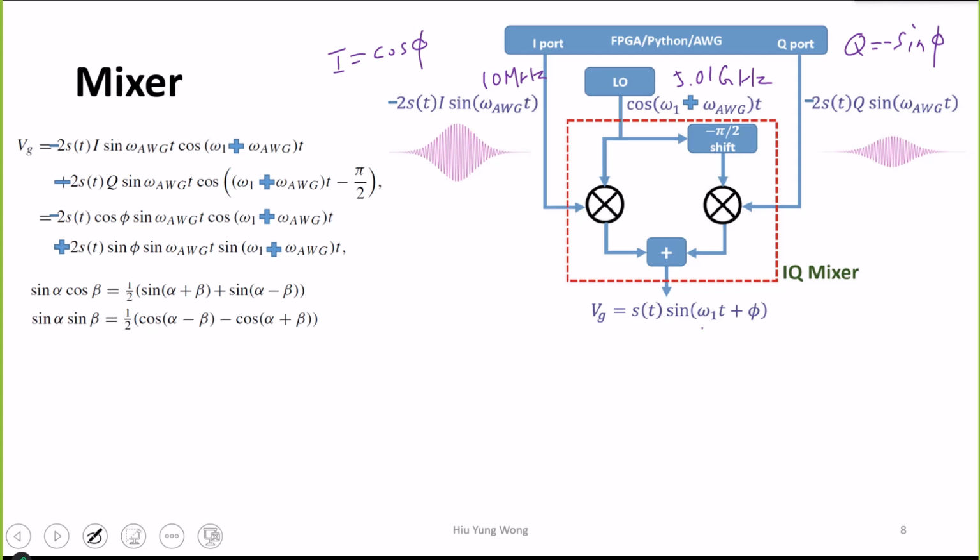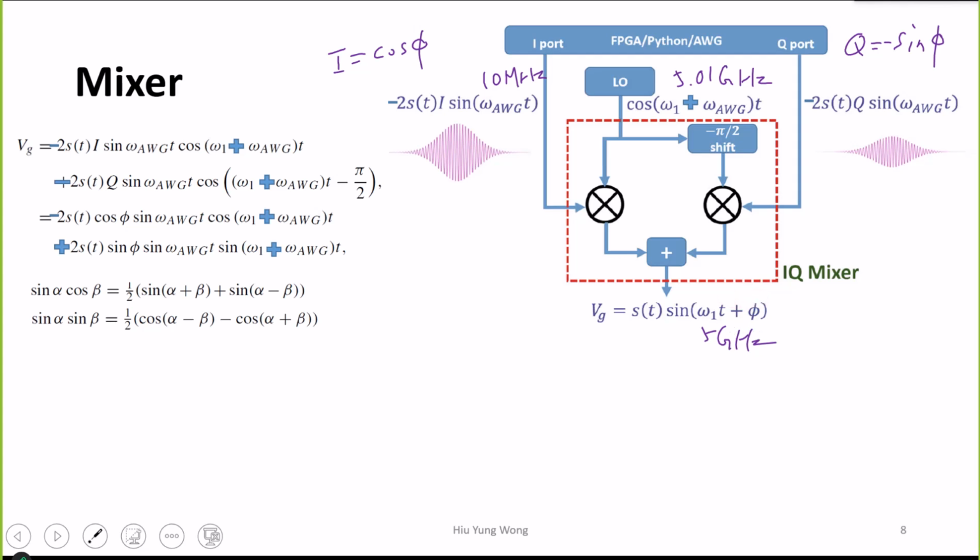Maybe, right? So that eventually I get 5 gigahertz. Okay? It will multiply to here, and then on the Q part, it will multiply by a phase shift of minus pi divided by 2 and add to here. And when I add them together, I will get this one. And that's what I'm going to show you. But are you okay with this part?